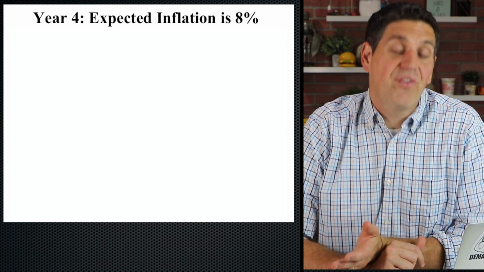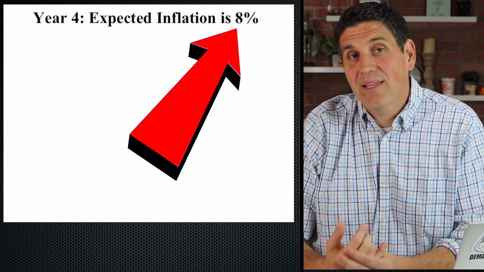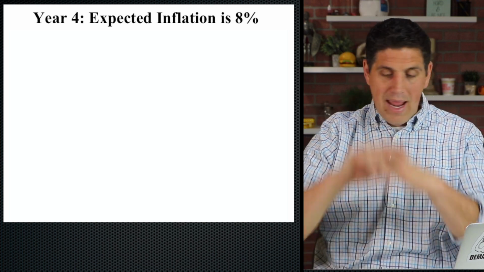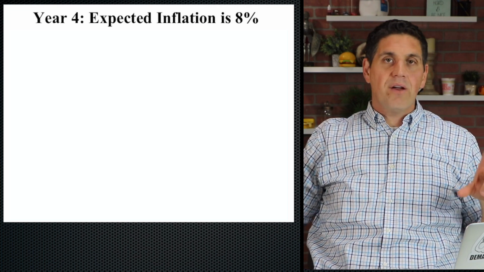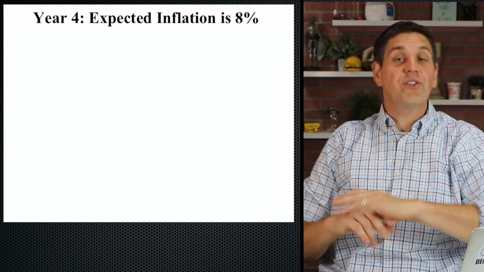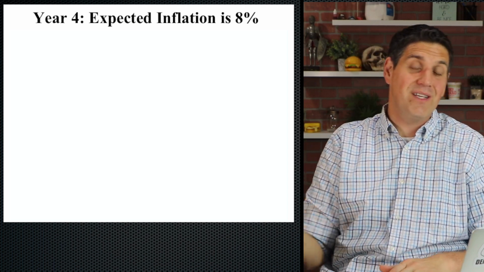Clearly, there's going to be high inflation because they're expecting higher inflation. So it's going to be an 8% expected inflation. All right, ready and go. They start again. Remember, each bank still has $70,000. It doesn't matter if they had a default or not. So year 4, students are negotiating, walking around, getting loans, keeping in mind that inflation is 8%.